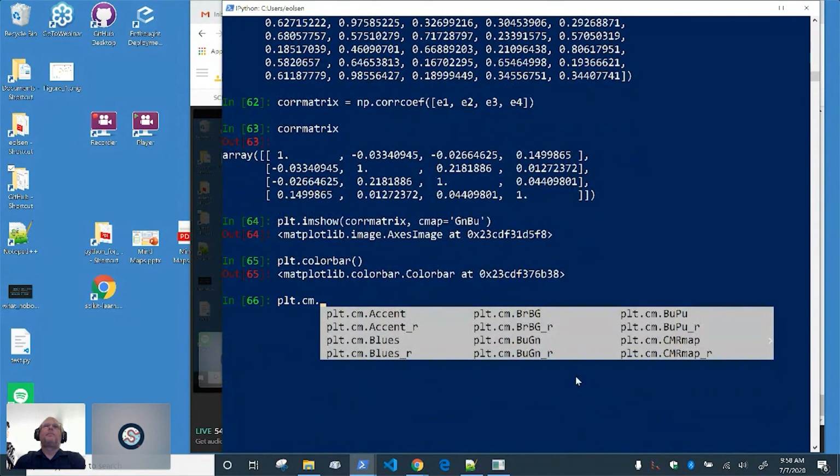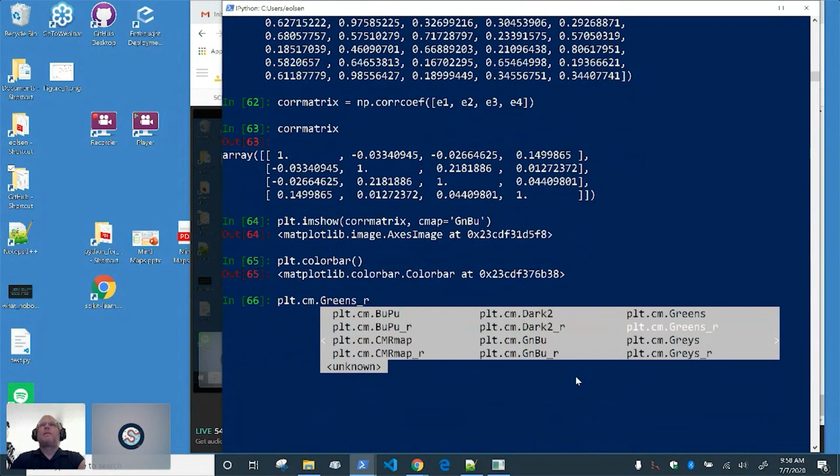This should work in Jupyter and in IPython. This will show you all of the names. If you press tab once more, it highlights one, and then you can use the arrows on your keyboard to navigate all the names. So if you have a vague memory of how something is called and you don't want to look it up, tab completion like this is a good way to discover more color maps. Yeah, and lots more color maps.